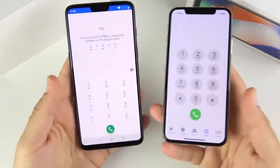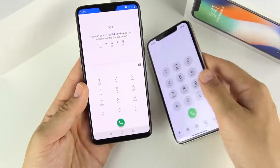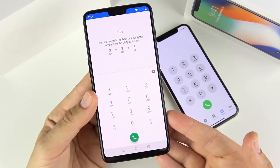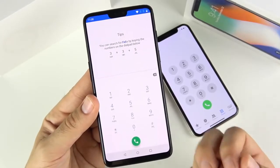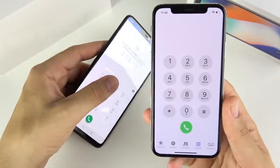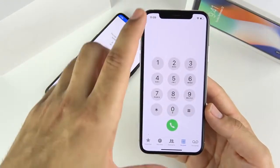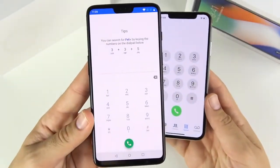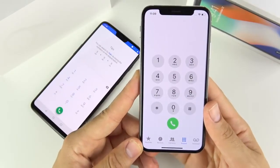For call quality, there's a clear winner: the Apple iPhone X. Using the OnePlus 6 on speakerphone over several days, people repeatedly said they couldn't hear me — even with full signal. The same SIM card in the iPhone X gave very clear, crisp call quality with loud speakers. The OnePlus 6 has actually been a rather disappointing phone calling experience — that's not their specialty. The iPhone X crushes it in the phone calling experience: very crisp, very clear, and very reliable.